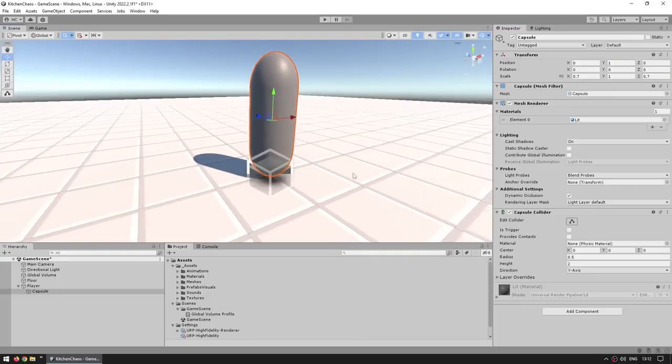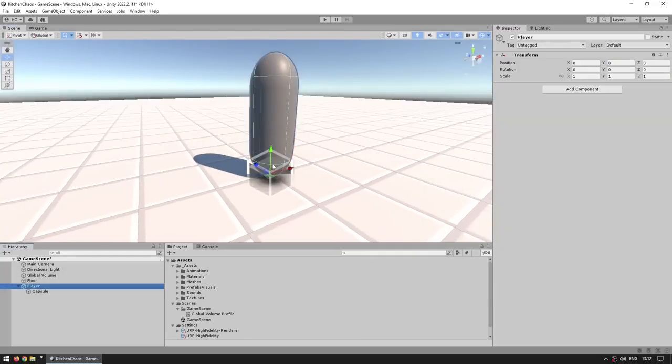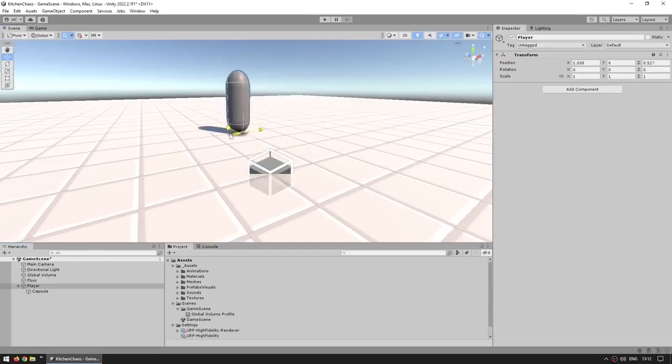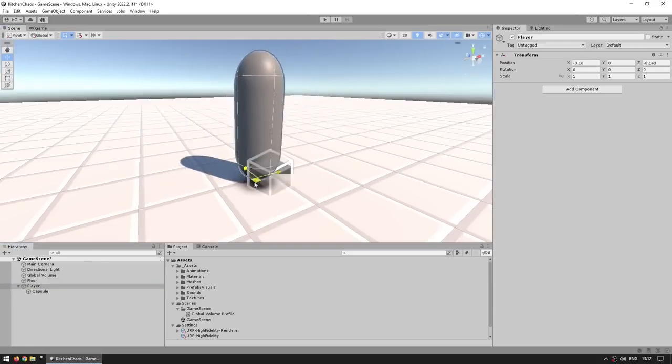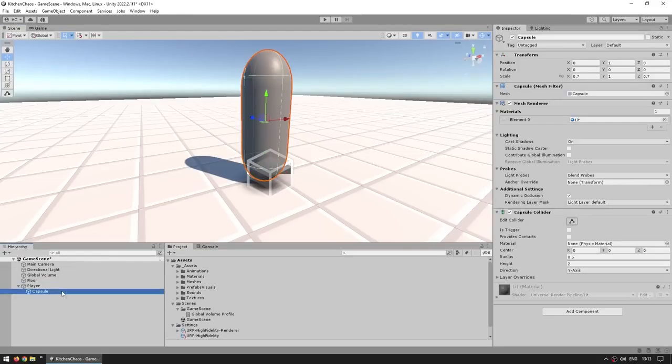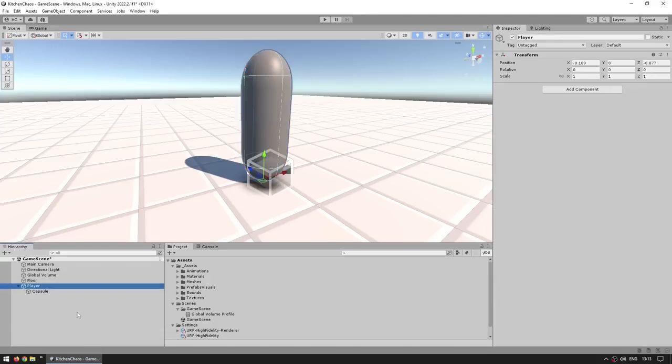So with this, we can position the visual so that the player game object is over here on 0, 0 and the character is above the floor. So we don't have any weird offsets. This will make all of our logic much more simplified. And now on this empty parent game object, we can attach all of the logic components we want. And then in the child visual, we can add or replace whatever visuals we want. So as a general rule, you should always try to do this. Always separate the logic from the visuals in your game object. Okay, so with that we have the player game object.